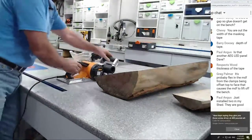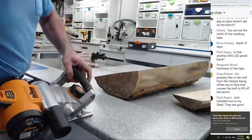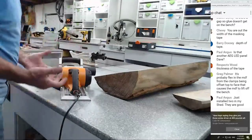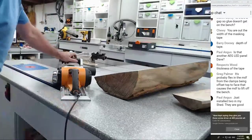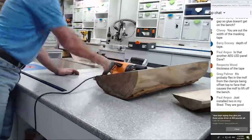It's also got a park mode. At the top, you may not be able to see it, but where it's sitting at the moment, it's got P for park. That means I can put it down on a bench and the blades are held up. That actually pushes the front of the sole down lower than the rear of the sole, which is pretty good. Put that over there for the moment because we don't really need that there.